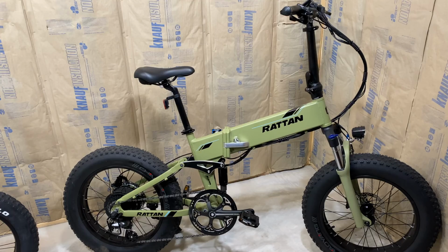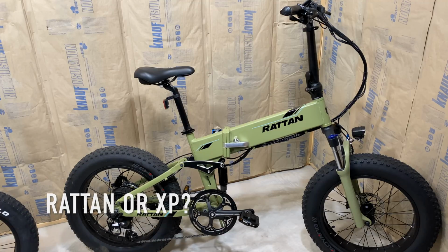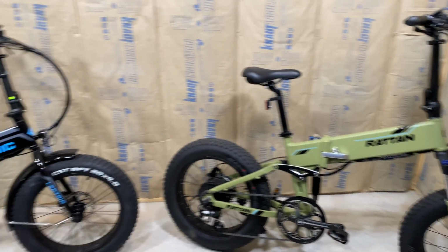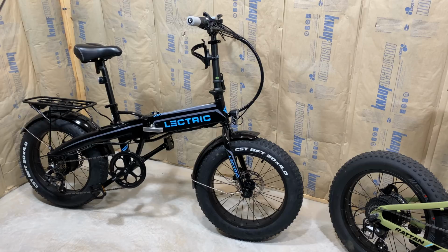So Rattan wins hands down, right? I mean, it has everything that I and others have asked for. And it's also something I'm getting asked about daily. Should I buy the Rattan or the Lectric XP? Well, first off, I don't tell anyone what bike to buy. Second, for as much as Rattan got right, the motor just doesn't feel as powerful. Now that's not to say it's bad, it's just not as powerful or as punchy as the motor in the Lectric XP in my opinion.